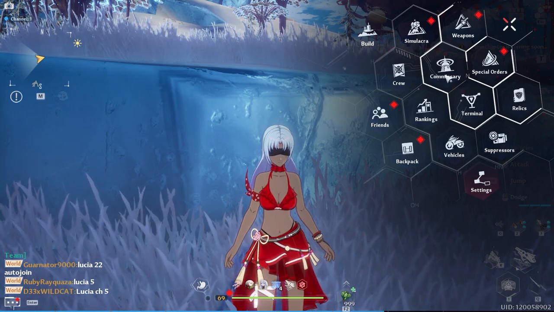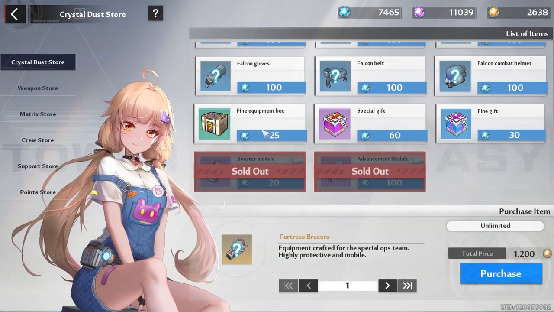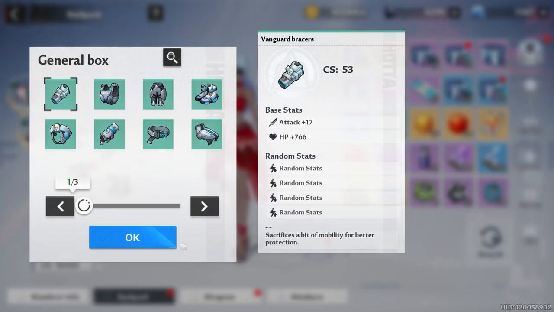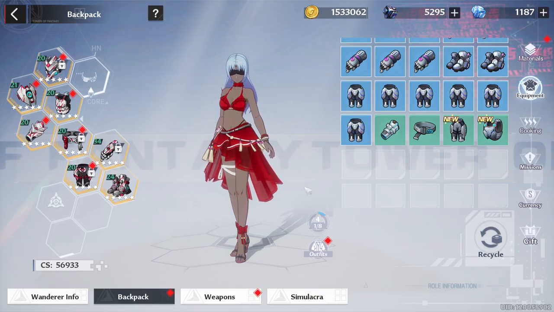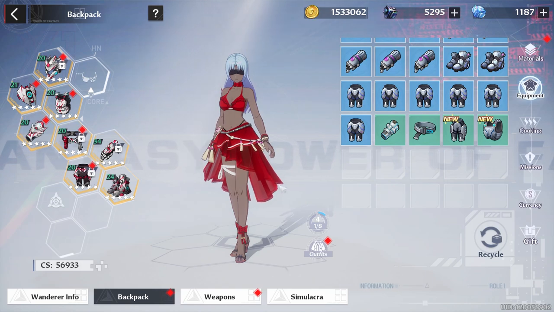So how you get that is you go to the commissary, buy a fine equipment box, and I need three since I need three pieces of gear. And now once I have this box, I can now choose the pieces that I want. So now let's start getting those advancement modules and booster modules back.